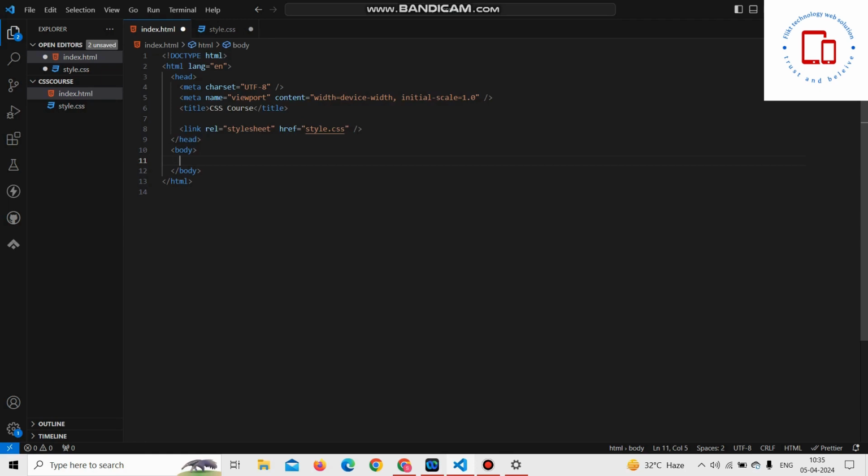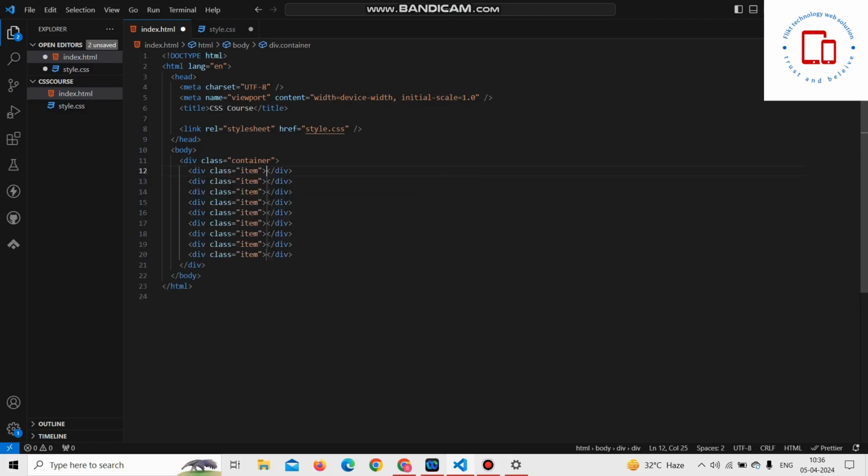For this I am going to create a div with the container class. Inside this I am going to take 9 items. Div dot class of item, and I will create 9 items.